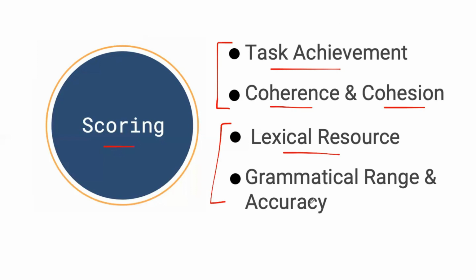And of course, you want to make sure that your grammar is correct and that you're using various different types of forms. Perhaps present perfect, past simple, past perfect, when appropriate, and when you feel comfortable that you can really show the examiner your knowledge in grammar. Okay, so this is the scoring.